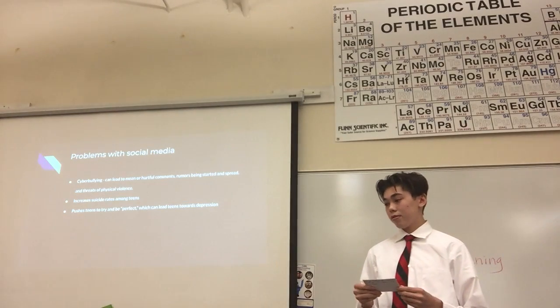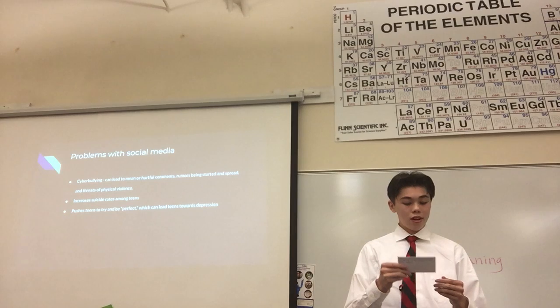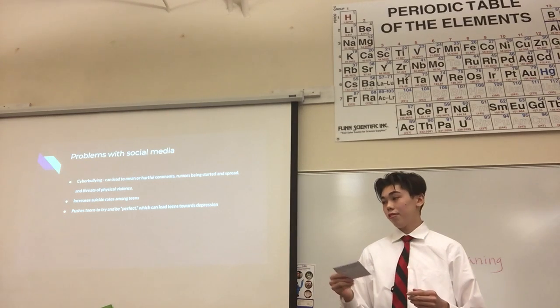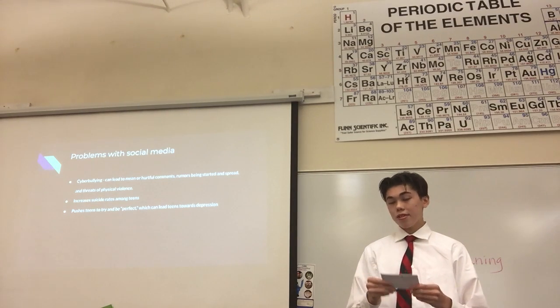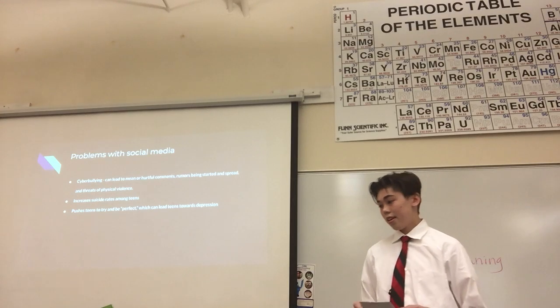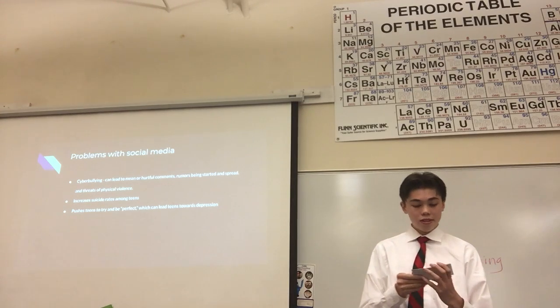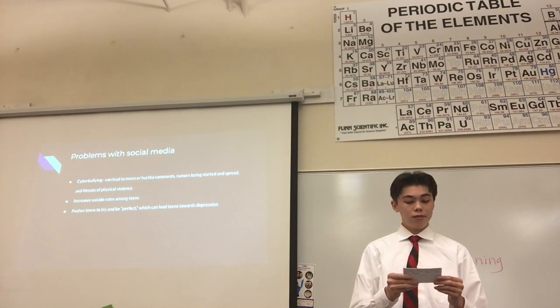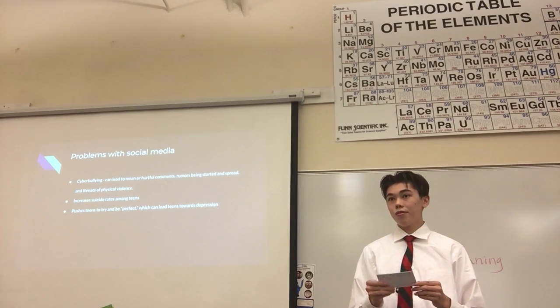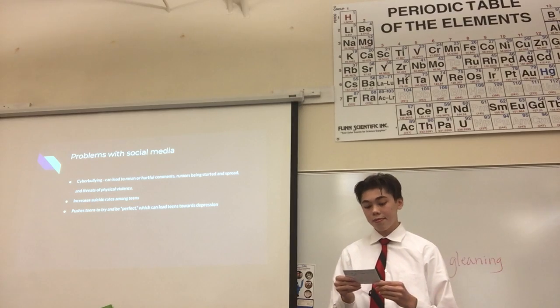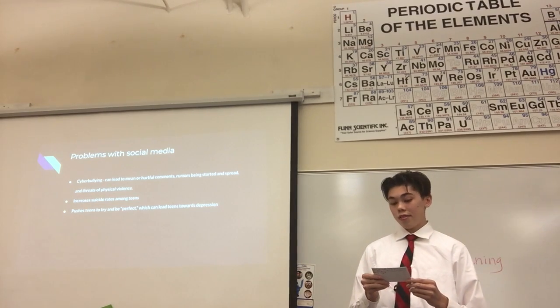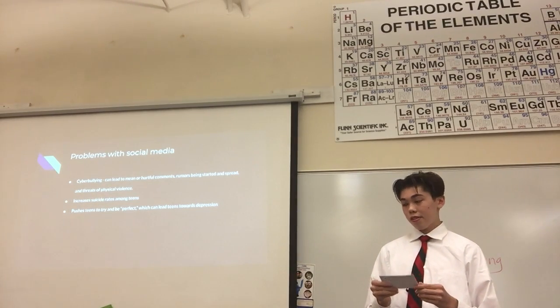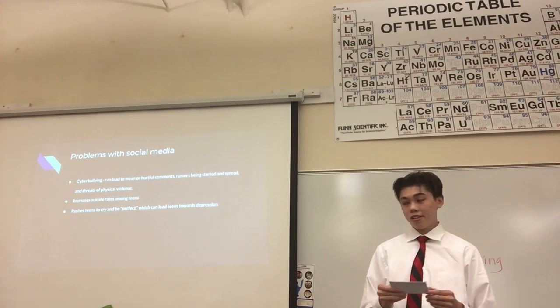So what are the problems with social media? As you've all heard, cyberbullying leads to mean, hurtful comments, rumors, and threats of physical violence. Also, according to the Center for Disease Control and Prevention, suicide rates increased from 2010 to 2015 with a dramatic link to social media. According to Bradley University, teens try to appear perfect online, which can result in depression.